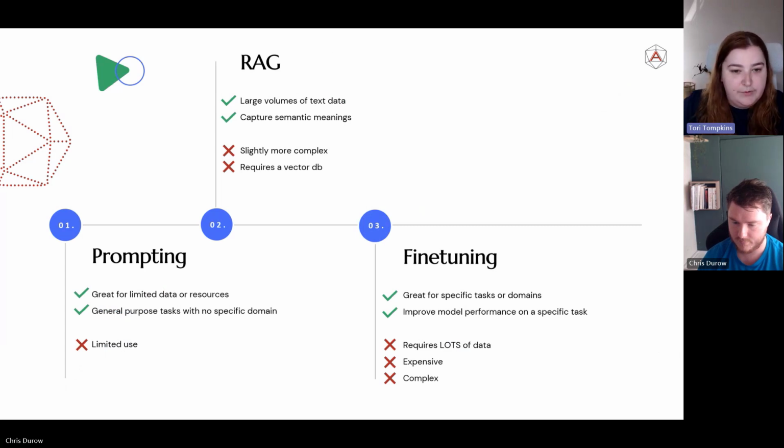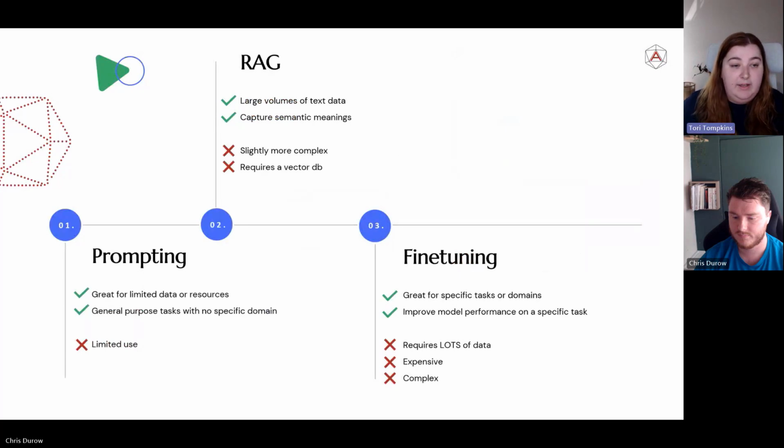I can talk you through the different levels of GenAI implementations. If we start with number 1, prompting, this is just you ask ChatGPT a question and you get a response. There are a couple of things that you can do to increase the accuracy of your response. You might use different prompting templates. You might do what we call one-shot prompting, which is sort of 1 + 1 = 2. Now tell me what 2 + 1 equals. So you give it an example of an answer and how you want it to look. But that can only get you so far. It's great if you've got non-specific domain questions, or if you've got limited resources.